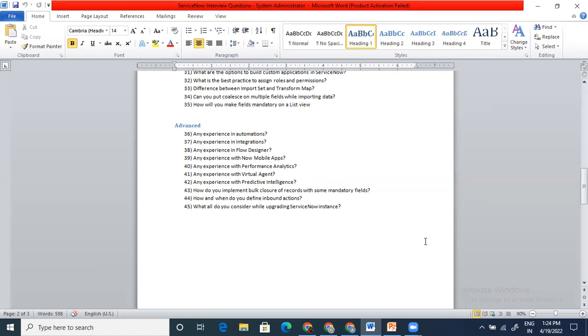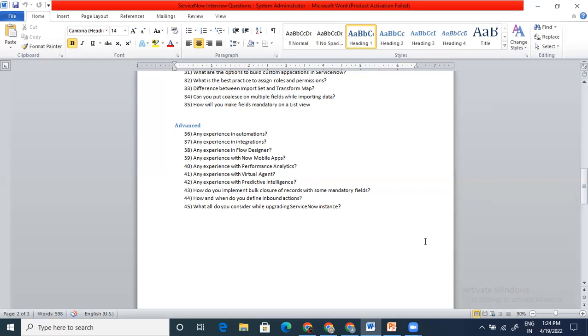even at Integration Hub level. If you remember, we had a lot of spokes there, which we could use to talk to other systems like Microsoft SCCM, Active Directory. A lot of systems are already inbuilt. Those plugins are already inbuilt. Those spokes are already inbuilt in the system. We're just triggering an action on those systems in that case. But the idea of Flow Designer is all about automating the entire end-to-end flow, whatever you want to achieve as a part of that particular objective.